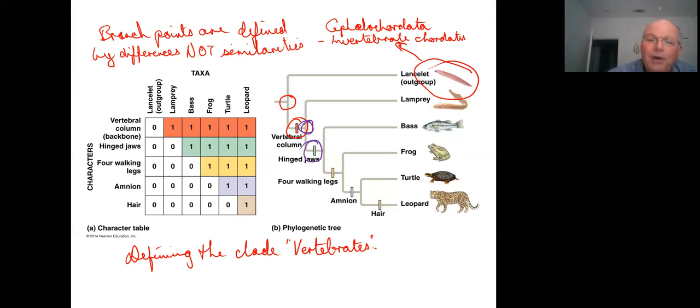Then if we want to define mammals as a group, hair is a defining feature because all mammals have it, whether it is obvious or not. Even cetaceans still retain a few hairs. If you take a look at the snout, the rostrum of a dolphin, you can find a few residual hairs still on the rostrum, on the snout. And the same with whales.